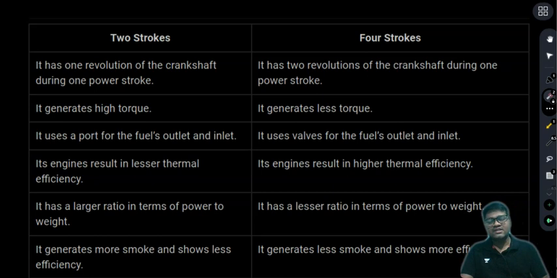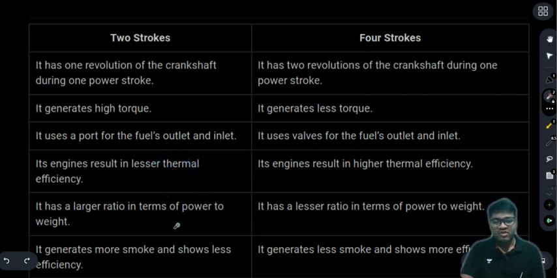So this is why the efficiency of the two-stroke engines is less as compared to the four-stroke engines, right? So this is why you can say less thermal efficiency in case of a two-stroke engine, because some amount of fuel is not burning inside that particular cylinder, and that goes out. So some fresh charge is going out. So that is a loss for us. So this is why we'll be having less thermal efficiency.